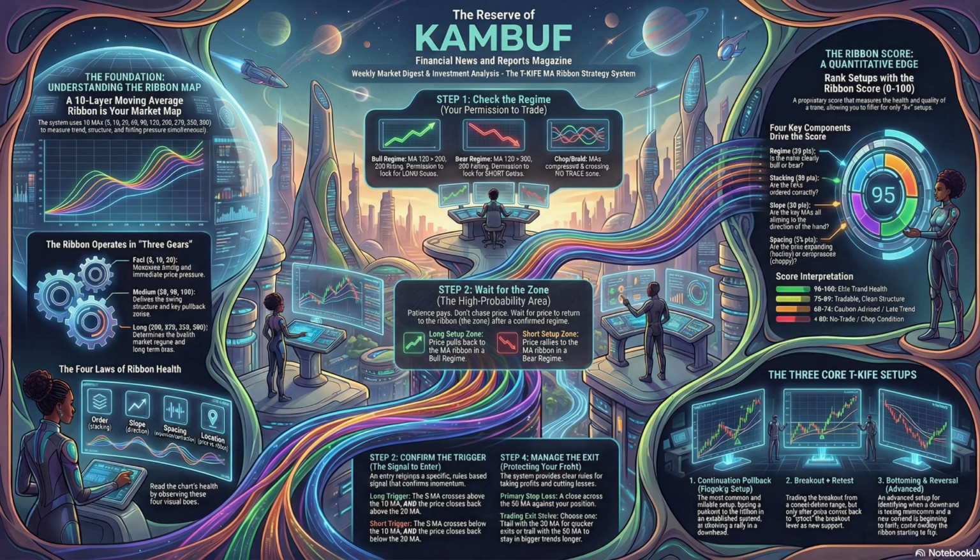Let's nail down the technical definition of the regime. We're talking about the system's strict mode. What are the two non-negotiable conditions for a bull regime? Okay, condition 1 is the stacking rule. The MA120 must be clearly greater than the MA200. That's the foundation. But the critical filter is condition 2, the slope agreement. The MA200 must be rising: MA200 > MA200[1]. That second condition feels absolutely essential. Why make sure that the slowest, heaviest anchor, the MA200, is actually rising? It prevents you from taking trades in a trend that is already topping out, flattening, or rolling over.